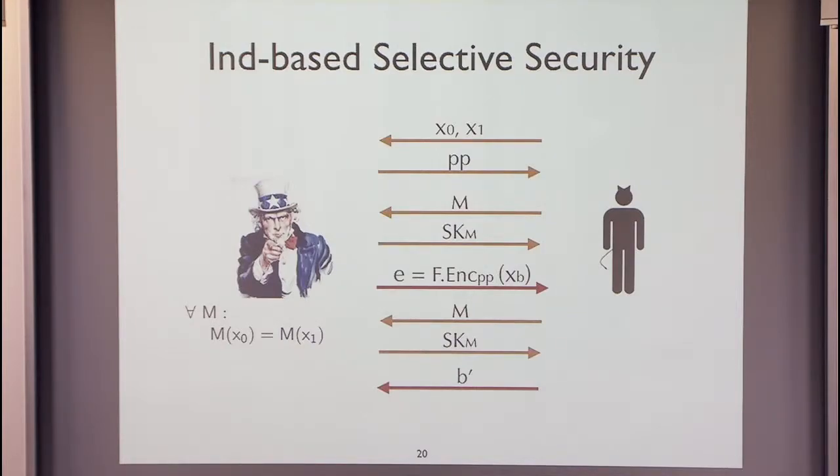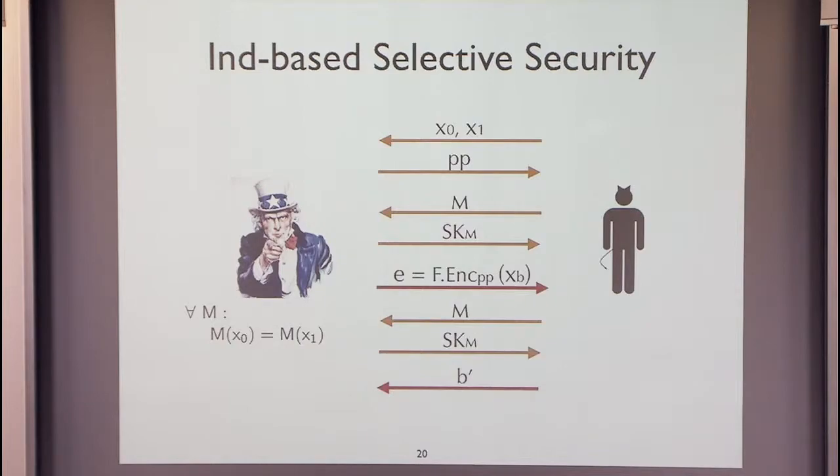So the adversary will announce the two strings x0 and x1 in the beginning, and later on he will ask for keys for Turing machines. Because we are dealing with Turing machines and there is no a priori fixed bound on the size of x0 and x1, unlike previous techniques, x0 and x1 cannot go into the public parameters. So we have to be careful about that.